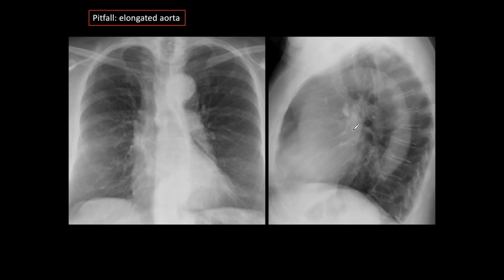Second, elongated aorta. As we get older, 50, 60 and more, the aorta elongates as normal. But what happens? The ascending aorta usually unravels and then covers the anterior clear space. It is much more difficult to see anything there. So be careful evaluating the anterior clear space in any patient over 50 or 60, because it's going to be more difficult and you can make mistakes there. So be careful.